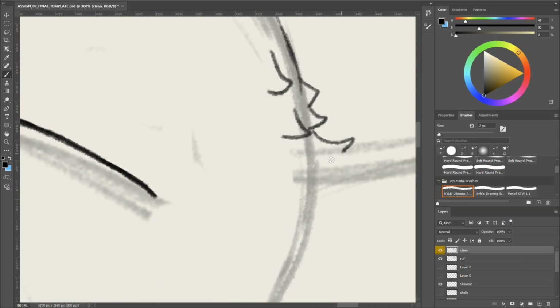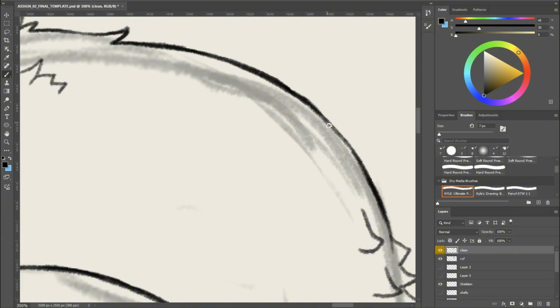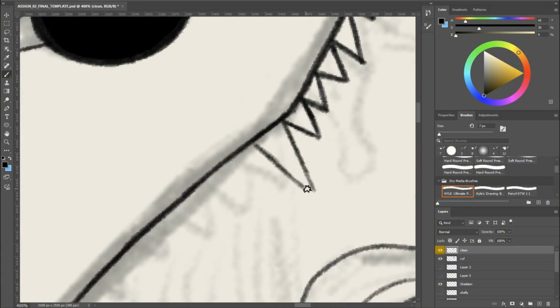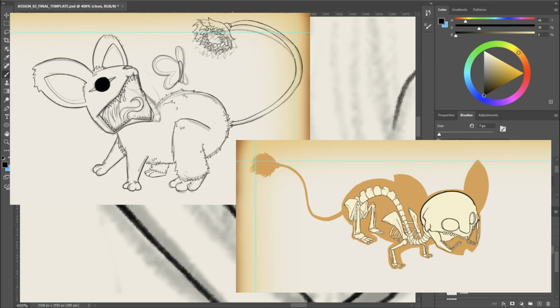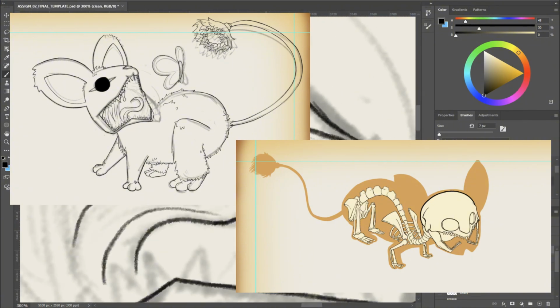But I only worked on this for a little bit because I do have some other projects that I have to do. But this one is due in like a week. So I'll just try and chip away at it every day. And hopefully I can show the process once that's fully done. But this is pretty much all I did for this part. And so far, I think it's going pretty well.